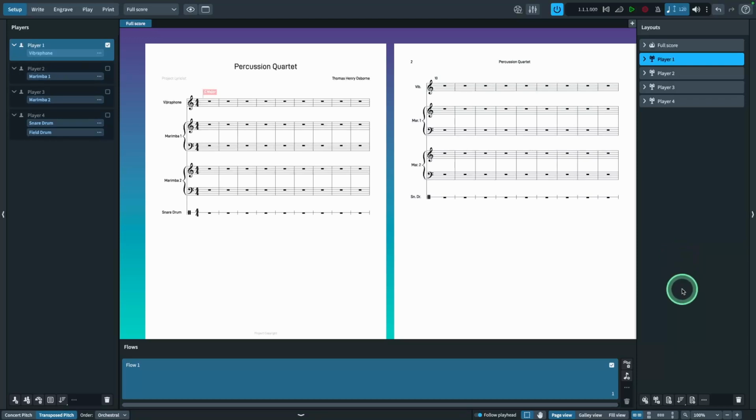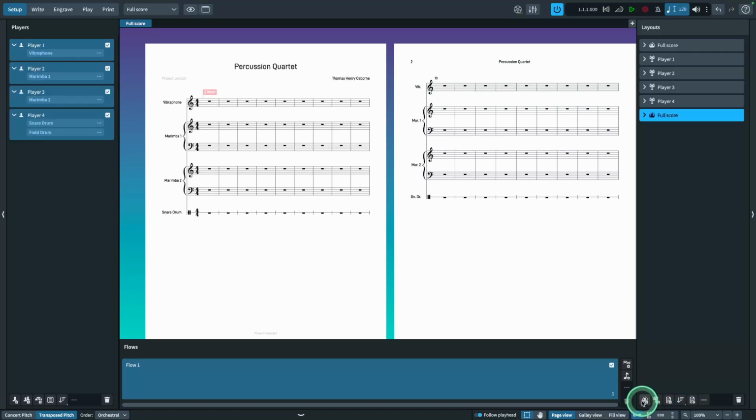You can base these layouts off of the full score, marked by this conductor right here, or by the music stand, you can add an instrumental part layout. While this may not be very useful for a percussion quartet, this can be very, very useful for things like creating a front ensemble score for your marching band or creating a wind score if you're writing a wind ensemble piece. So to show an example, let's make a marimba score.